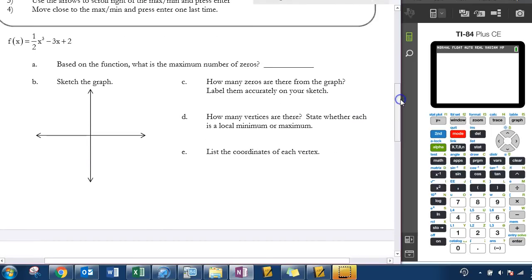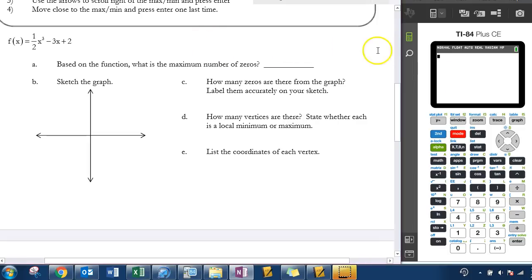Now let's get into some examples and actually apply it into our calculator. You can see I have the graphing calculator off to the side here. You're definitely going to need that in this part. There will be one problem on the first quiz like this, and there's going to be a handful of problems that are going to be like this or similar to this on our test.